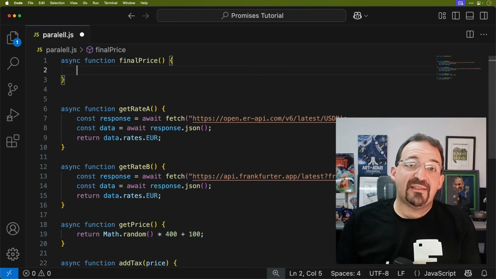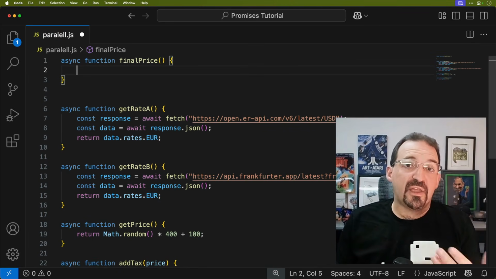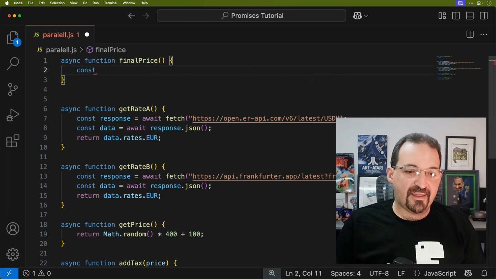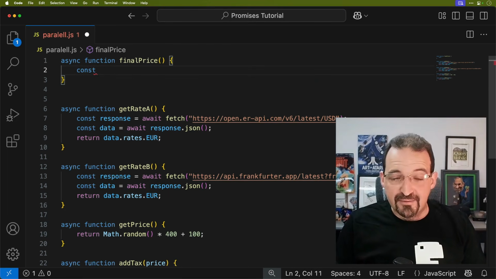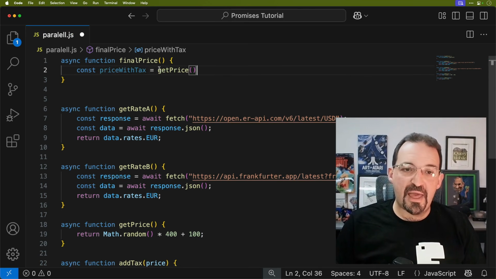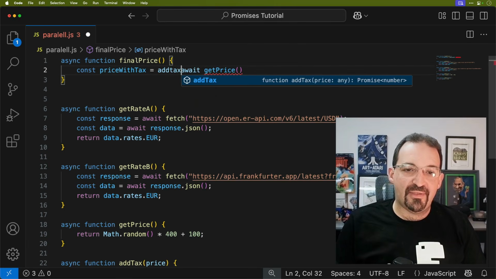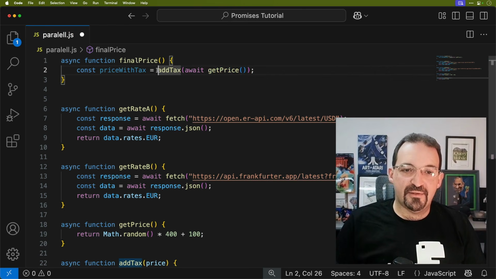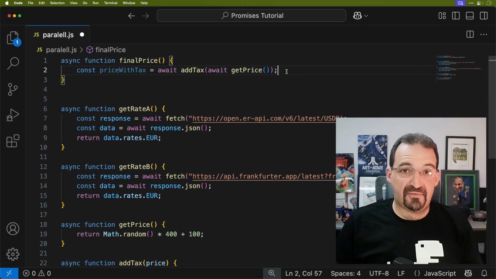I can create an async function that will make the final price calculation. Remember, we are trying to get the final price of a product in euros. So we can try to first get the price with tax. It's going to be getPrice, but getPrice is promise-based, so I'm going to await that price, and then we are going to add the tax to that price. And because this is also a promise, I need to await it. And this is perfectly valid.